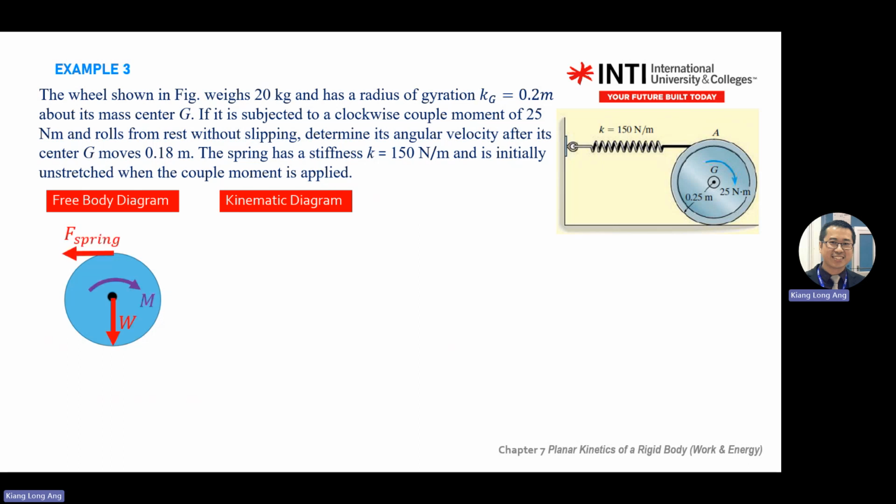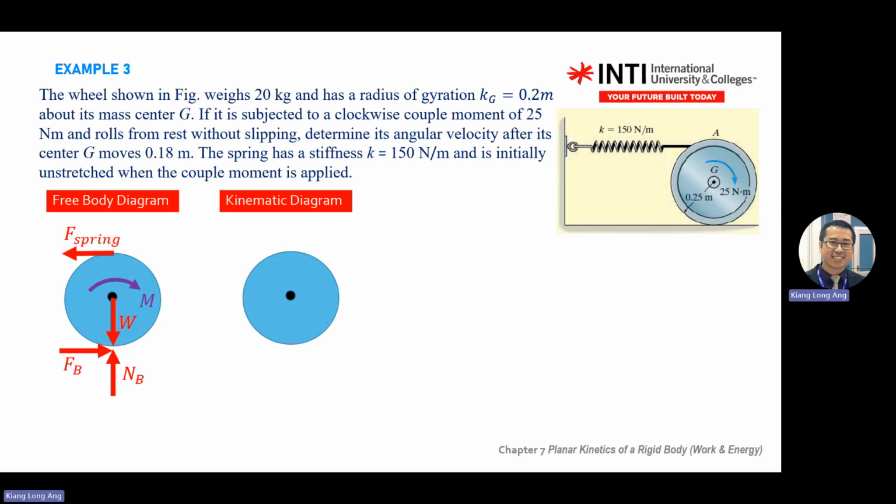Okay. So you draw the spring. When you rotate clockwise like that, you'll feel that your arm is stretching out. If it is a round body, you rotate this way, you'll feel your arm is stretching out. So your force is pointing to the left. And remember, friction force and contact force. In this case, at point B, I just label as kinetic diagram again.